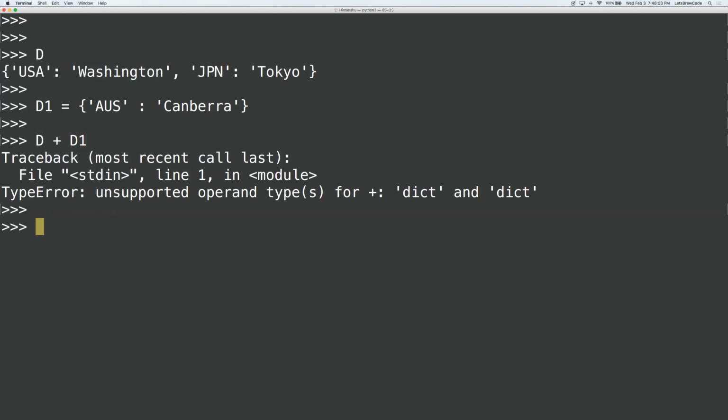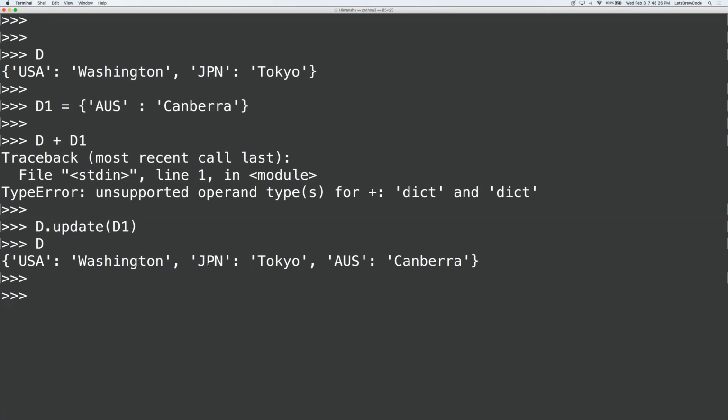Python does not support addition between two dictionaries. If you want to add one dictionary to the other one, you will have to use a method called update. So when you say update the dictionary D with the values in D1, you will notice that Australia has now been added as a key in the original dictionary.